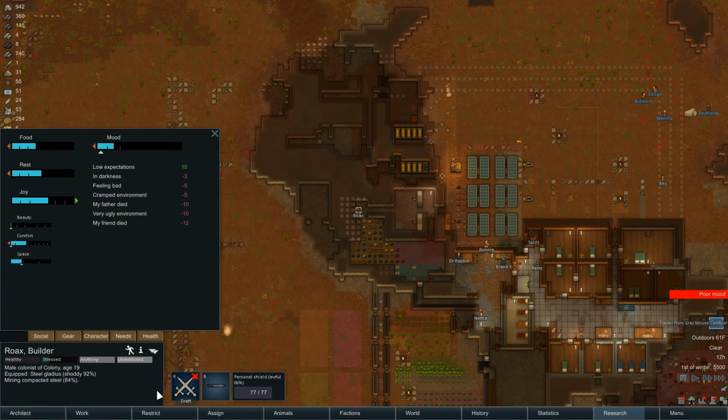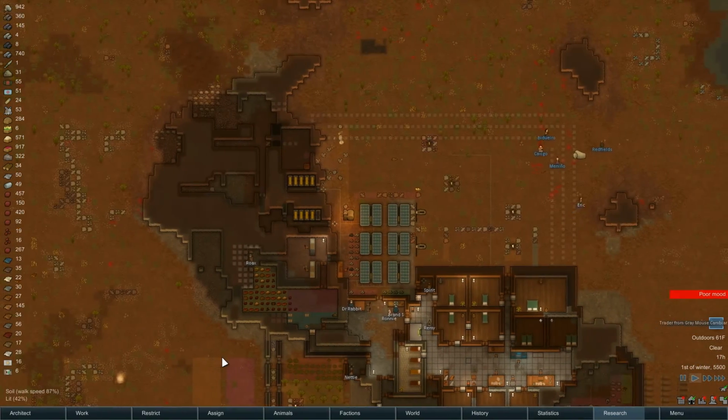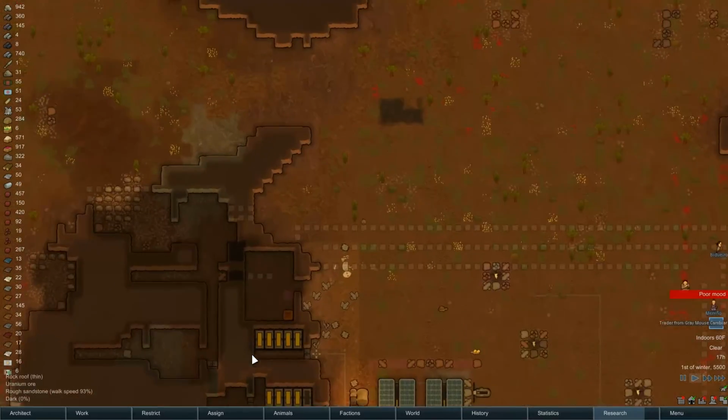Okay, Rogues, you are no longer a miner. Rogues, there you are. Mining is now a 3. What can you do instead? Plank cutting is a 2. Get you out and do some tree cutting. What else? Handle, you're a 5. You might enjoy that. Let's see what you can do with Remy. See what you can come up with.